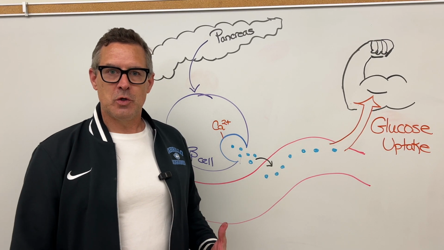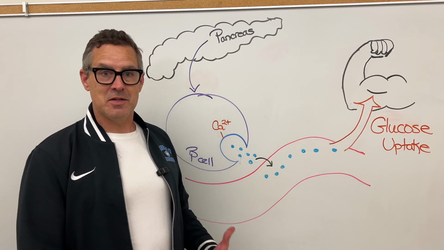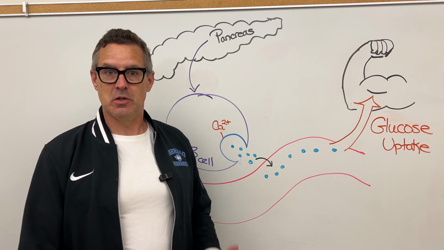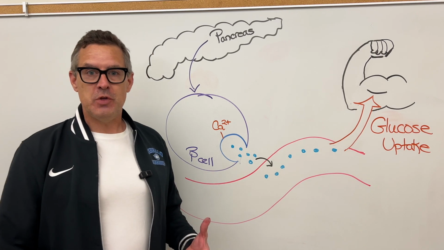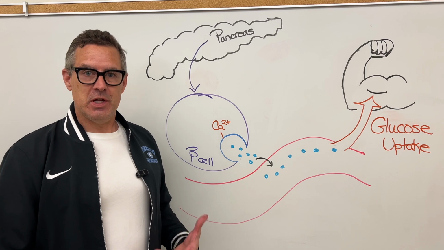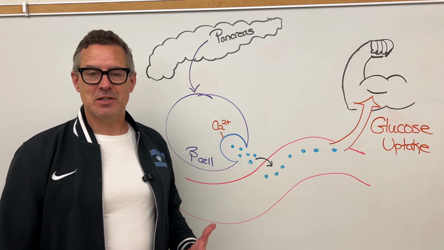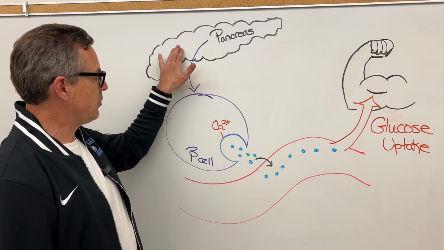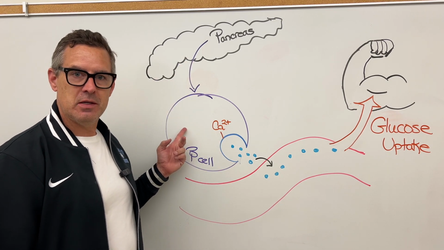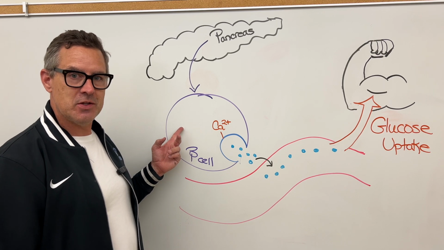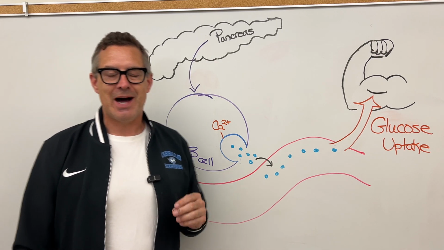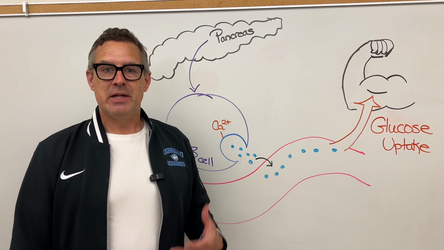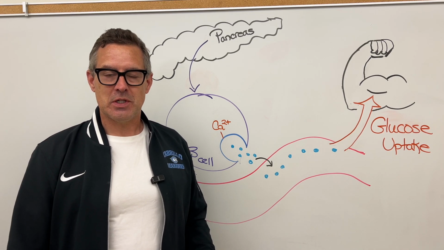Let's talk about glucose uptake, because glucose uptake does involve the extracellular fluid and it does involve the intracellular fluid. So in review, in our last video, we talked about the release of insulin from pancreatic beta cells. So once again, we have the pancreas, and here's an expanded image of the beta cell, which once again resides in the islets of Langerhans of the pancreas. Insulin helps regulate blood glucose levels.